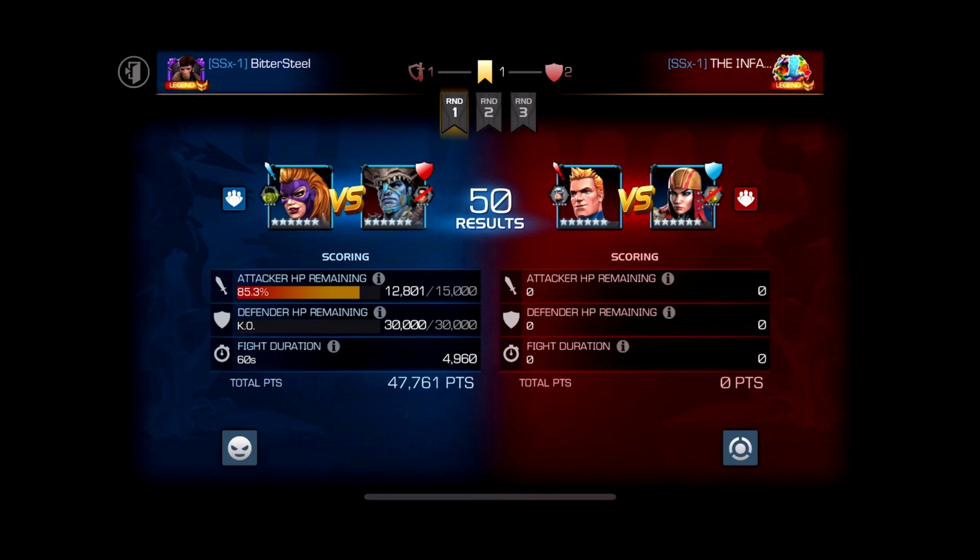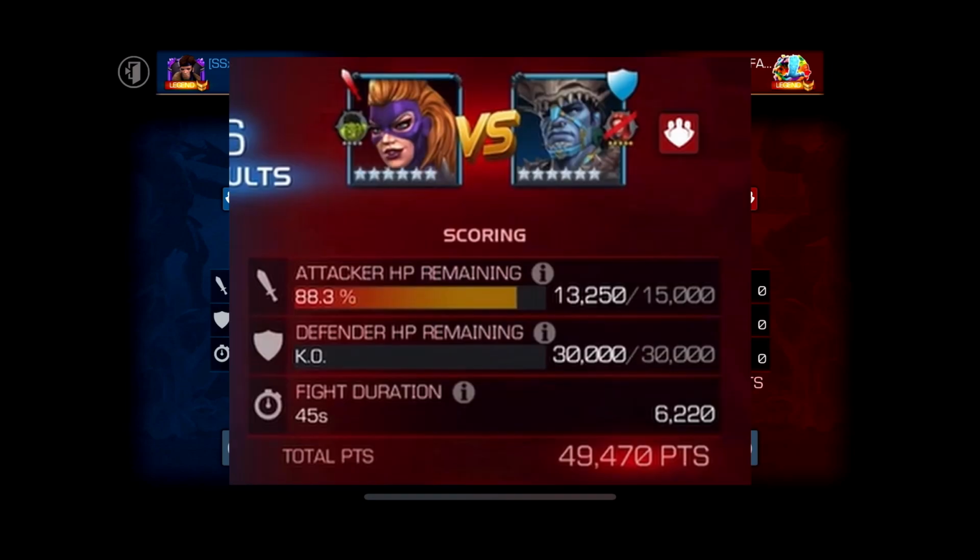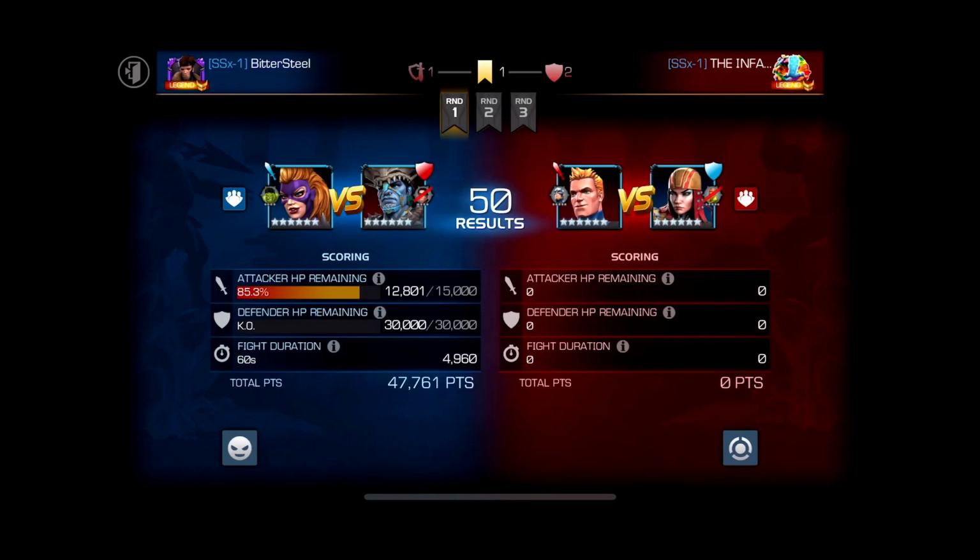Remember that not everyone is going to have a rank 5 Attuma, and if you're punching down, this fight can go even better. I've had a 45-second fight where I've kept nearly 90% of my health against a rank 4. Titania is a weirdly good Attuma counter. This next one I think is actually my favourite of them all.